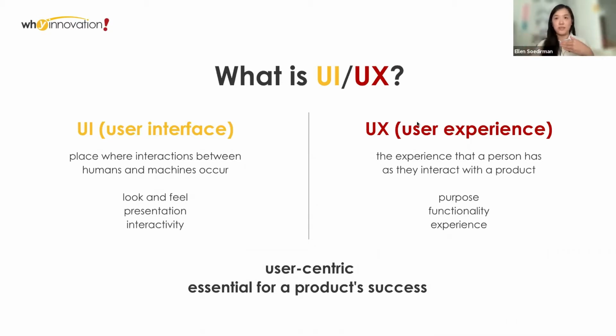While UX, on the other hand, is the user experience. It's the experience that a person has as they interact with the product. So it's more of the purpose of the product, the functionality, and the overall experience. So while user interface and user experience have their differences, they also have similarities. So what do they have in common? Both of them are user-centric, and both of them are essential for product success.